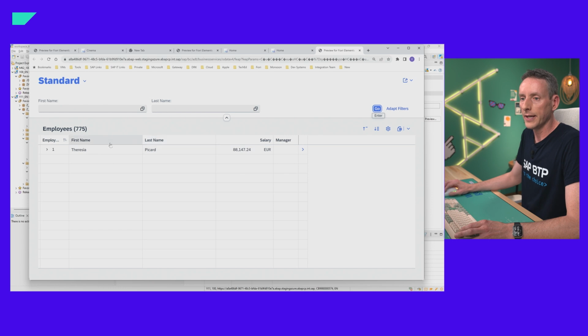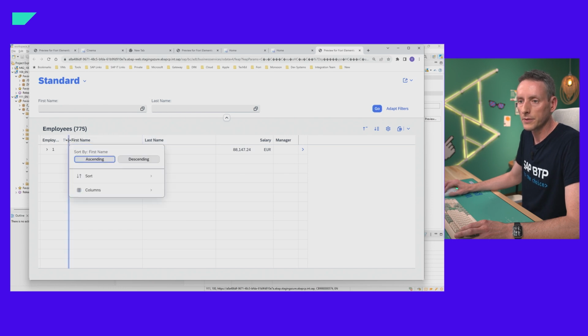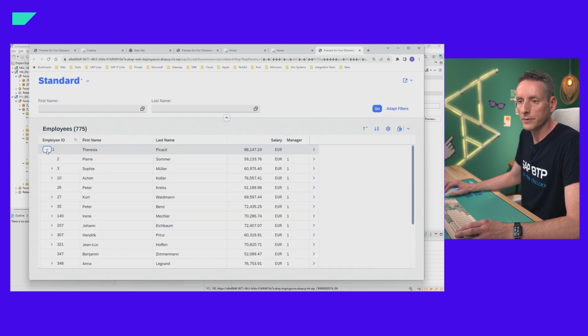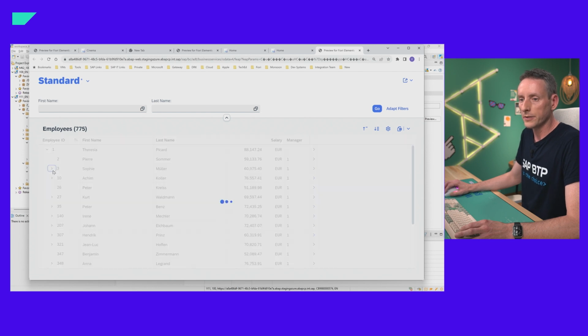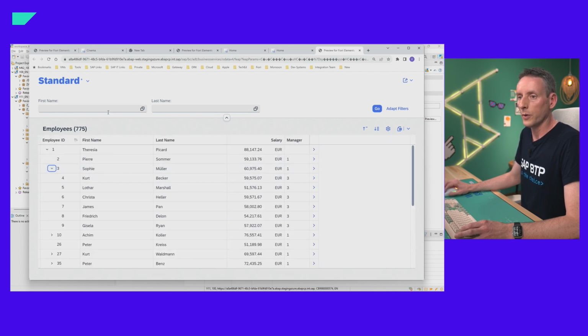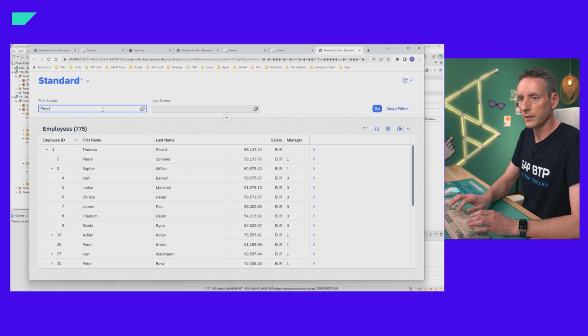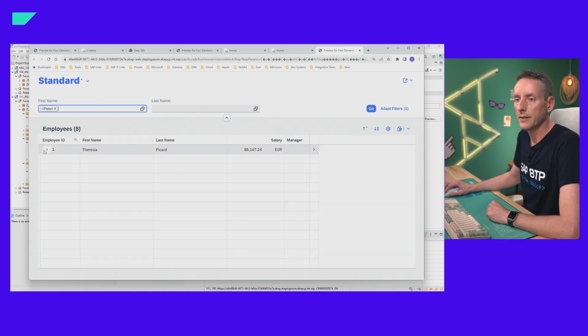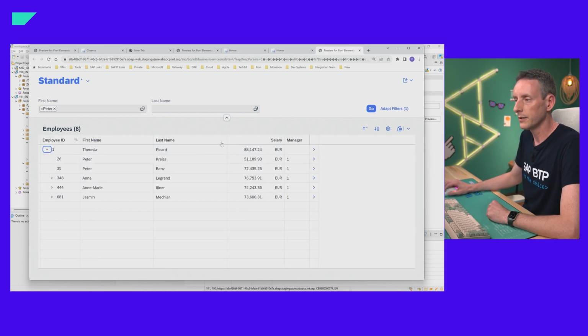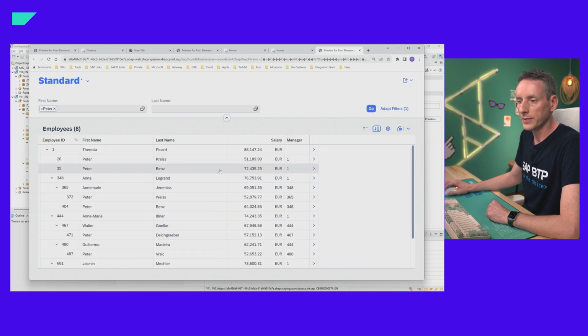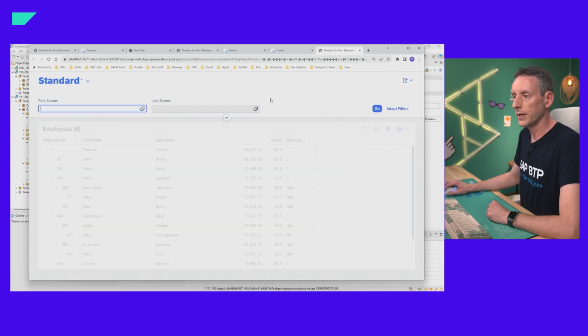We can press Go, and then we have a little hierarchy on the first node. We can then expand and drill down and so on. And we also have a little filtering here. I can just enter the name Peter, and then it is filtered, and I can also expand all, then we see that we have only the Peter entries here. Of course, the steps in between to this level are also listed here, so this count 8 refers to the 8 hits of Peter. So this works quite well.